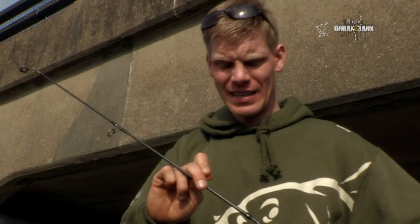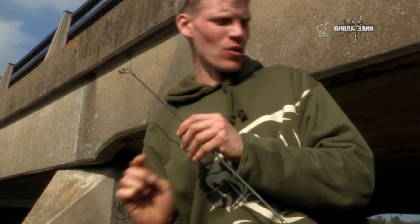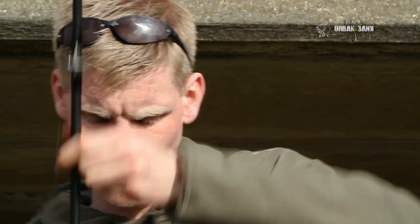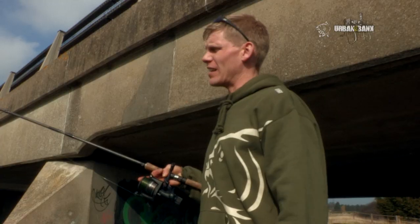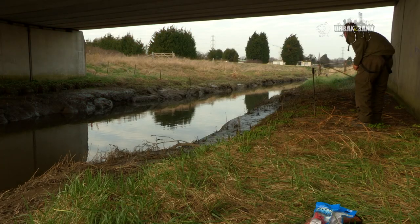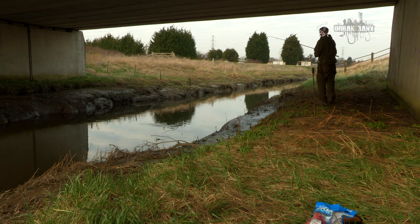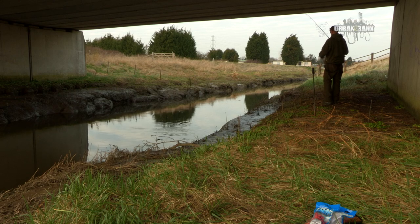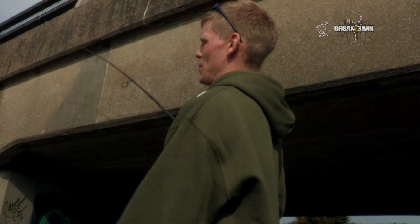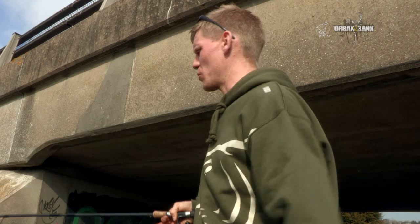I'm going to get this last rod set up. The rods I'm using today are particularly short — normally I'd be out with a 12-foot rod, but today I'm using a 9-foot rod. The main reason is because I'm fishing underneath this road bridge. The first couple of times I came down with 12-foot rods it was an absolute nightmare. When you work a fish and try to play it, the fish scrap really hard because the water's particularly shallow, and that coupled with the tip scratching along the surface of the bridge is just chaos. So I've gone for short rods for ease of use — just an underarm flip cast.